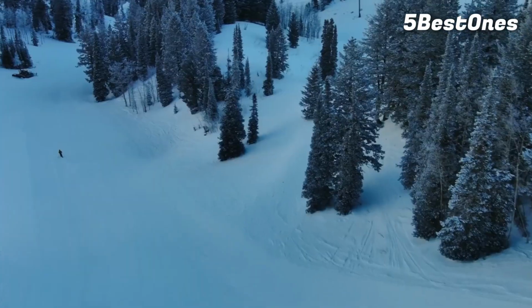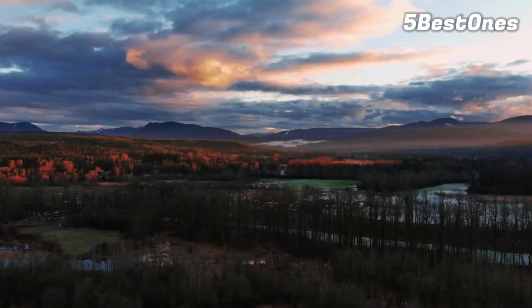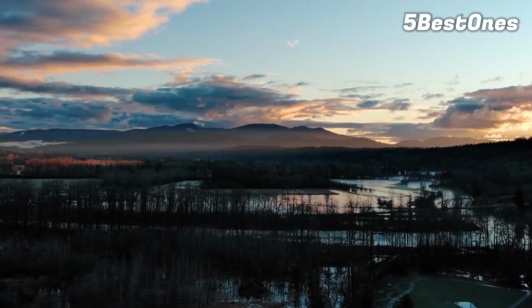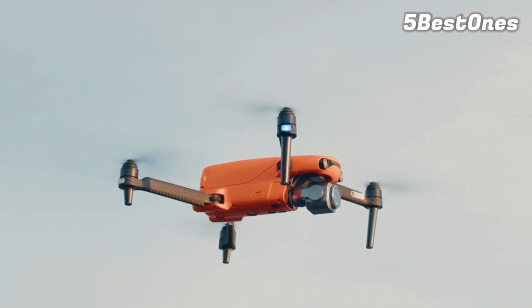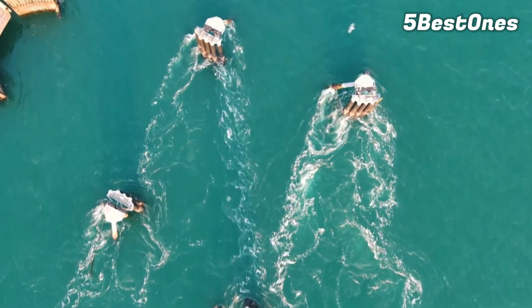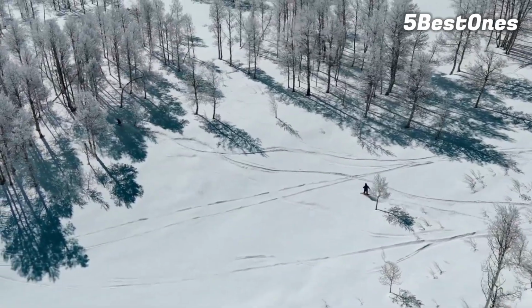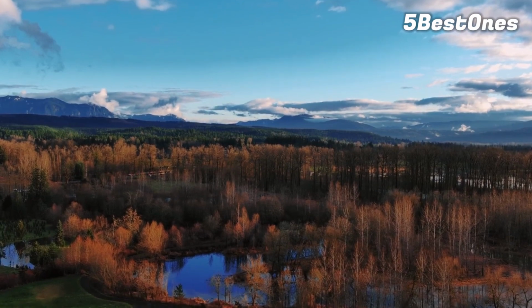In addition to the Lite Plus model, Autel sells an Evo Lite, $1,499 drone with the same airframe that uses a 4K HDR camera with a smaller image sensor and vertical video support. The Lite Plus uses a 6K camera with a large 1-inch sensor camera with a variable aperture. It's a similar camera to the one DJI uses in its Air 2S, though Autel has the advantage of a variable aperture. You can set your f-stop to cut down on the amount of light that hits the sensor instead of relying entirely on neutral density ND filters.